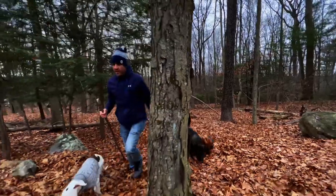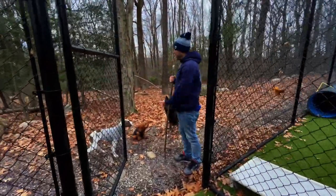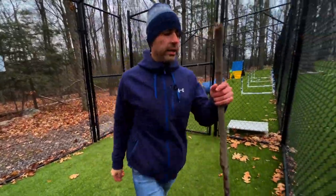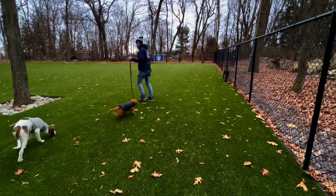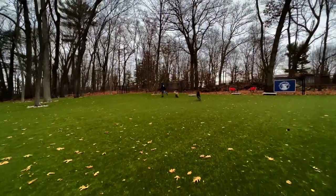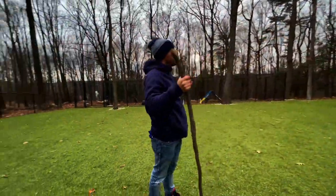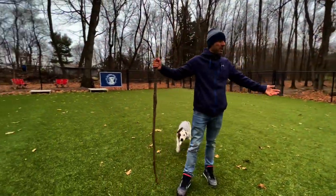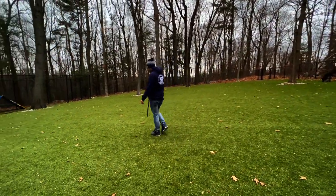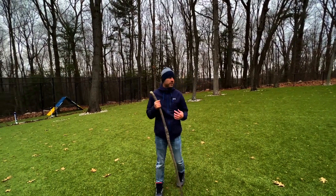We are officially back to the dog park. Just because the gate's open doesn't mean we go right in — let's go, good job guys. We made it back boys, we made it back! I have a little fun in here to finish it out. We were just in nature on a long hike on our property, our dog psychology resort, and came back to the beautiful nature dog park we created here. I'm just in gratitude — I'm more grateful that I get to share this with you guys than even experiencing it myself.